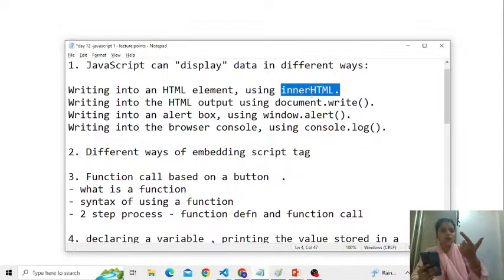We also learned how to comment a line in JavaScript. For those who don't know comments, a comment simply stops a particular line from showing output on the screen or going into execution. Is it right? The lines which are commented will not be treated as code. It will be treated as a simple message which is not to be executed by the computer. Correct? Fine. Okay, so here we go.